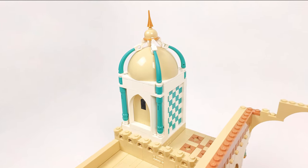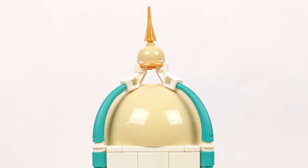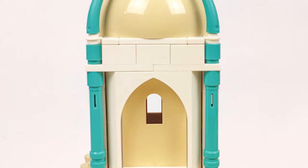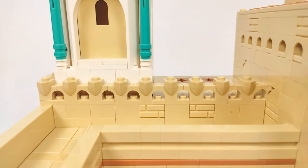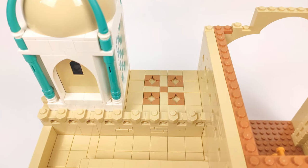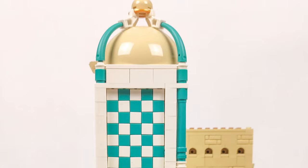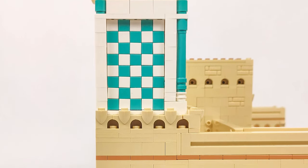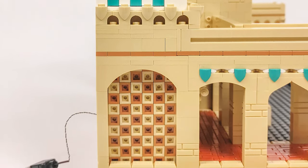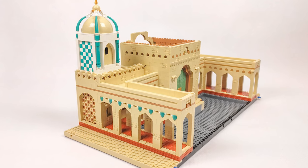I could match the color scheme with what I started on the courtyard. I'm also happy I could use these big white pieces borrowed from my daughter's princess set — they are just a perfect piece for the Middle Eastern theme. I surrounded the little balcony with small arch jumpers and tiled the floor with a decorative touch using medium nougat dots. For the sides I used a technique you'll see a lot of in this collab — using the negative studs of one-by-one plates, which makes a great herringbone pattern.